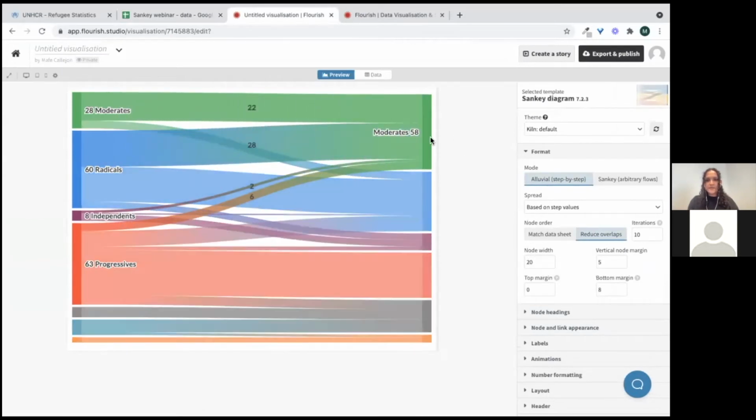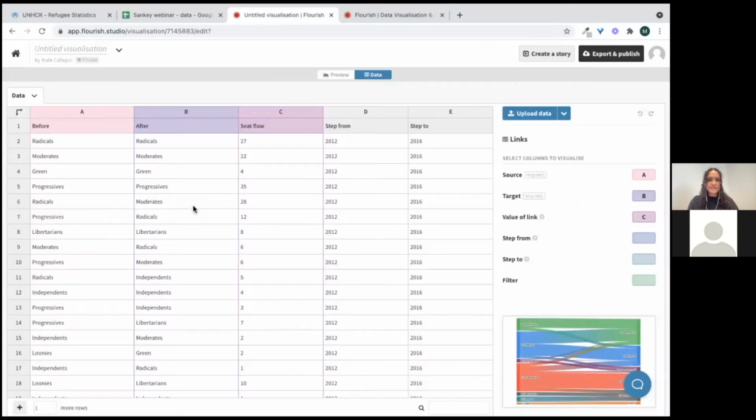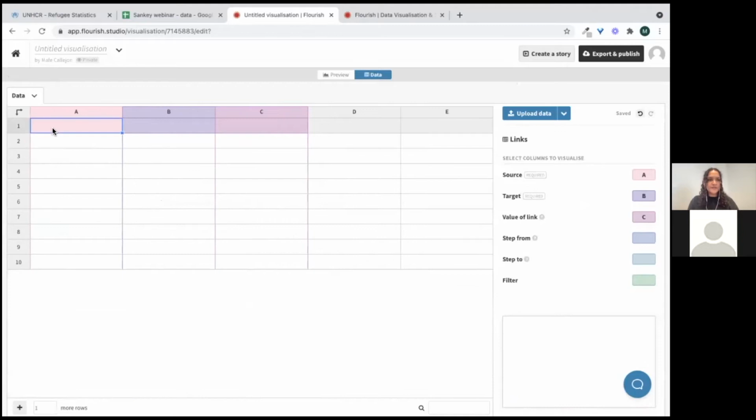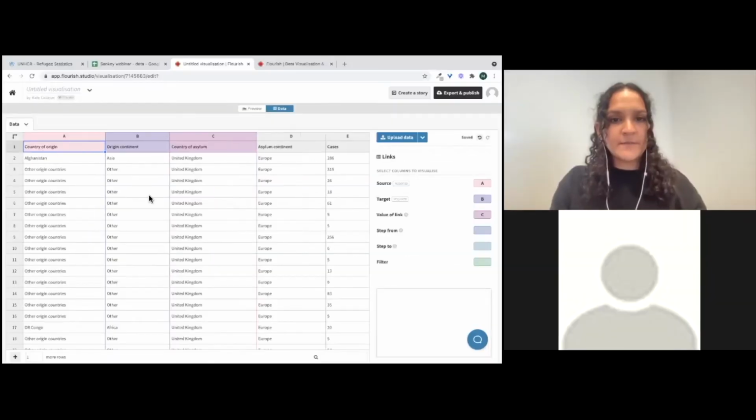So as you may notice, you already have a sample Sankey. We always recommend users to check this and to check the data tab and how this is formatted, because this is going to help you in the long run to see how you can wrangle your data appropriately. But since I already did that, I'm just going to clear this sheet and paste my data.